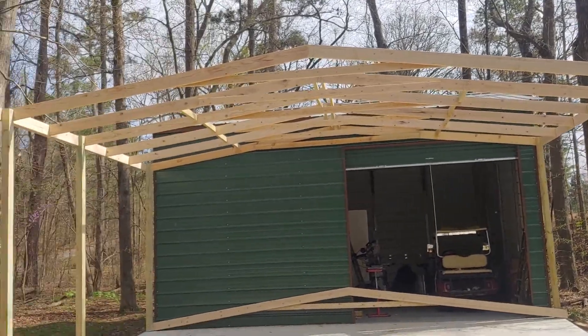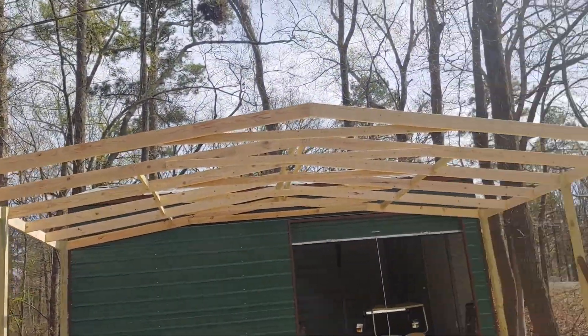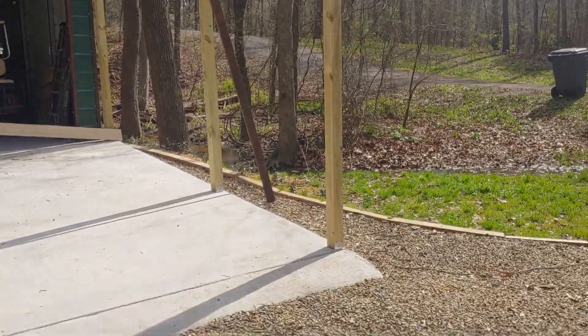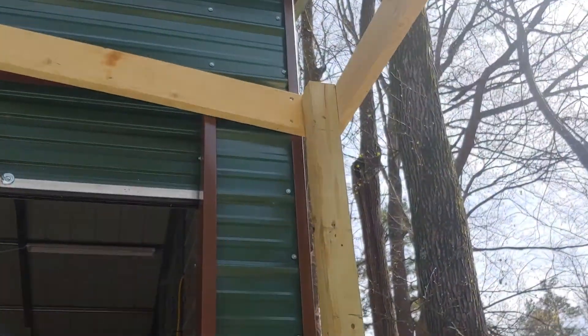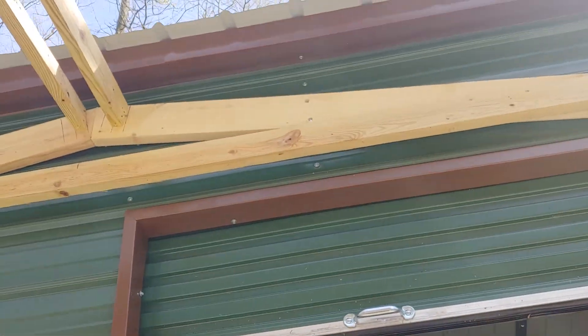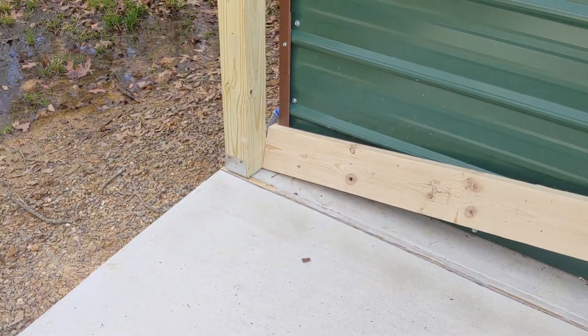March 21st, 2021. As you can see, the carport has started — it's been an interesting build. There are metal ties at the bottom, and it's actually metal screwed to the beams on four different lines. You see this line here — it's tied in with that — so there are beams behind there, four of them, so it's pretty solid up against the garage here.